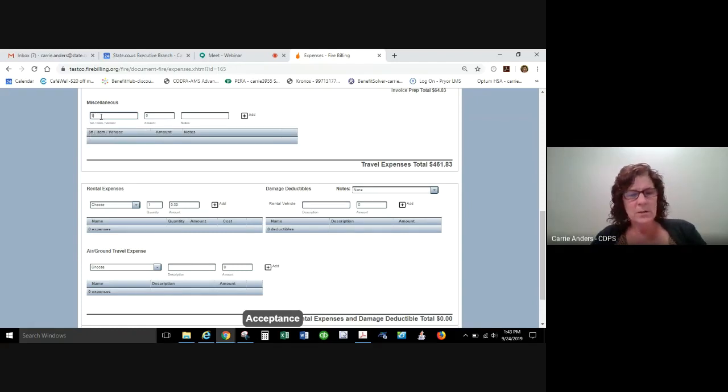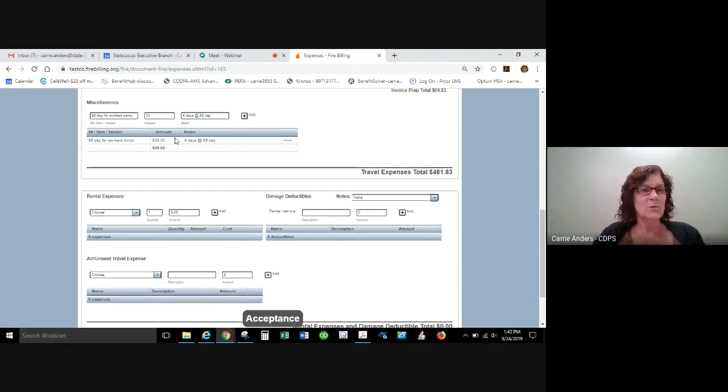So here I would put $5 a day for workers' comp, $20 for 4 days at $5 a day. There's no limit to what you can type here, so please be specific about what this is for. Once again, hit the add button and it will add it down here so you can see it. You can certainly delete it and retype it if you want.